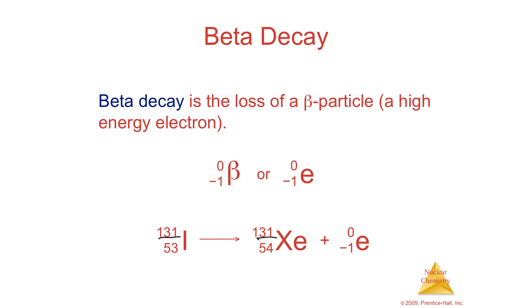So if you start with iodine-131, and you send out a high-particle energy electron, well, that electron has to come from somewhere. And it's not going to turn into an ion. So it's not going to lose it and become a positive ion. What's happening is you're actually converting neutrons into protons.